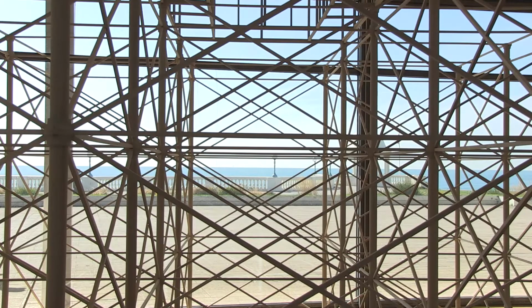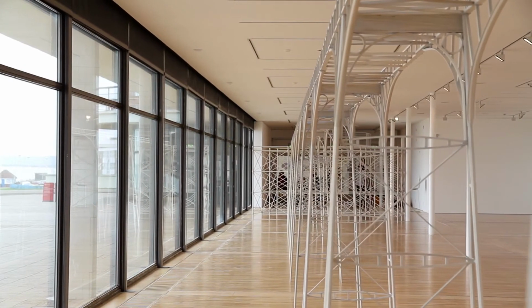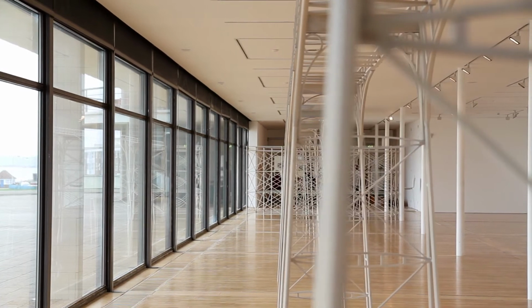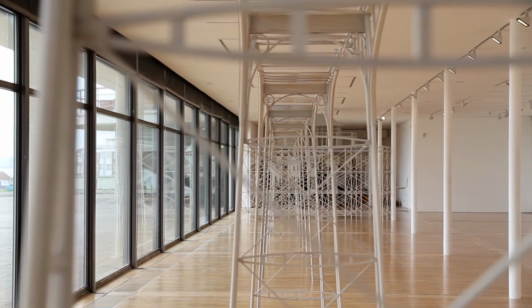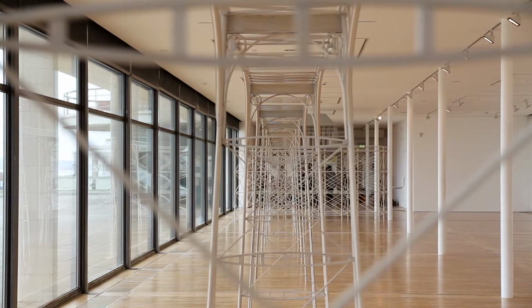I like the idea very much that people might walk up and down it to look at it, that you don't just stand still. You sort of get involved by promenading up and down the gallery. And maybe people will look at the sculpture from outside as well. They'll go up and down and up and down. So there's an idea of inside and outside and where things might belong. This sculpture definitely belongs inside, but it's very much connected with outside.